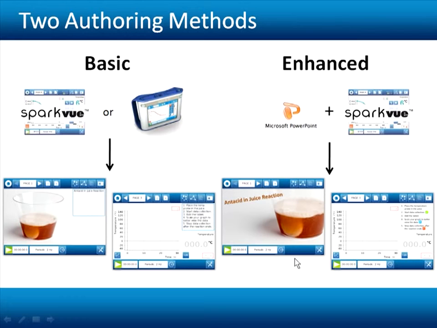In this series of movies, you've seen the 2 techniques for authoring SPARKLabs. In the basic approach, you can use just SPARKVue or just the SPARK Science Learning System device to fairly quickly create functional but perhaps basic-looking SPARKLabs. If you want your SPARKLabs to look a little bit more professional, you can begin by creating the static content in presentation applications like PowerPoint or Keynote. Those background images of static content can be brought into SPARKVue, where we can add the interactive content and finalize our more professional-looking SPARKLab. I hope you've been inspired to create your own SPARKLabs.